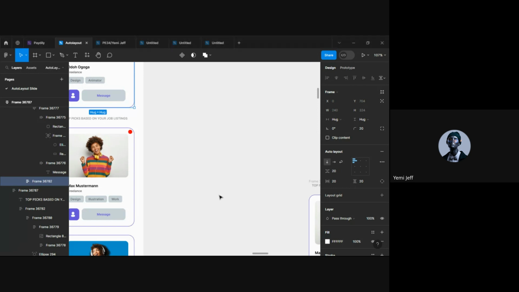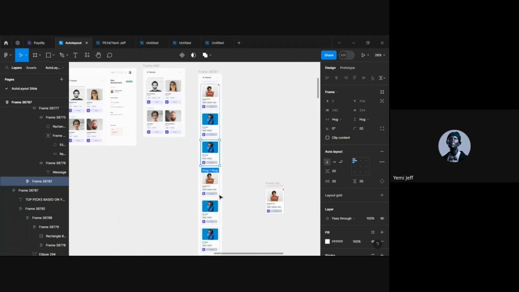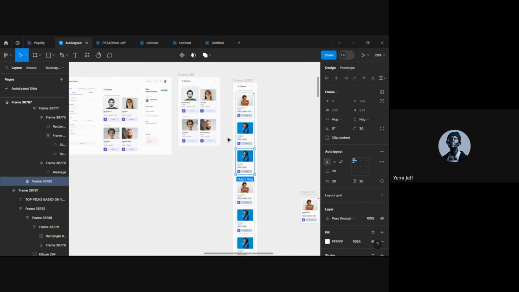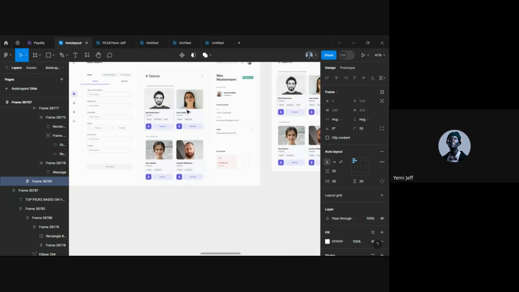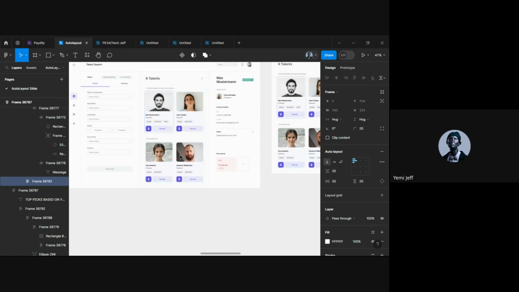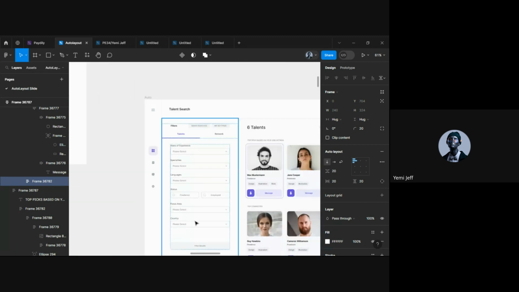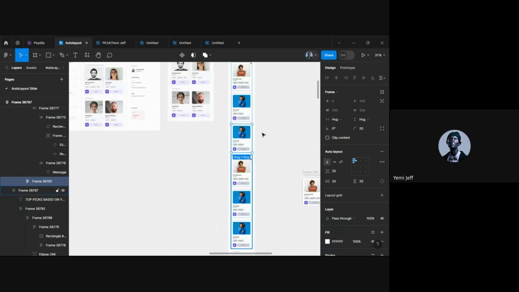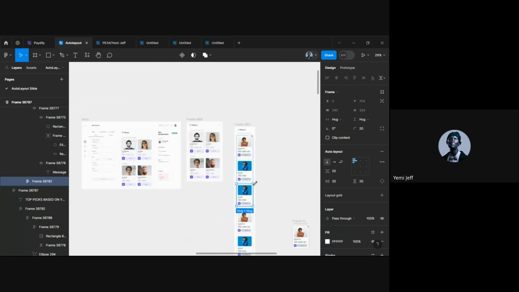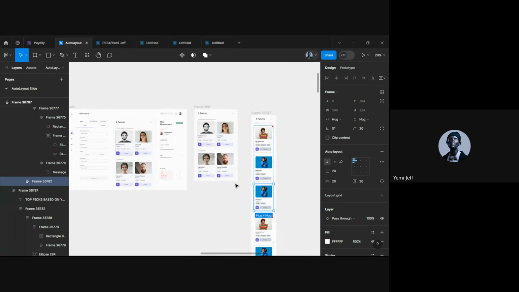Okay. All right, guys. Thank you so much for joining. You can see I just worked on one section, but you can do it for every aspect of your design. You can add auto layout to every section, but we just worked on one because of our time. I believe you guys have learned a lot on how to use auto layouts for these past 2 weeks that we've done auto layouts.